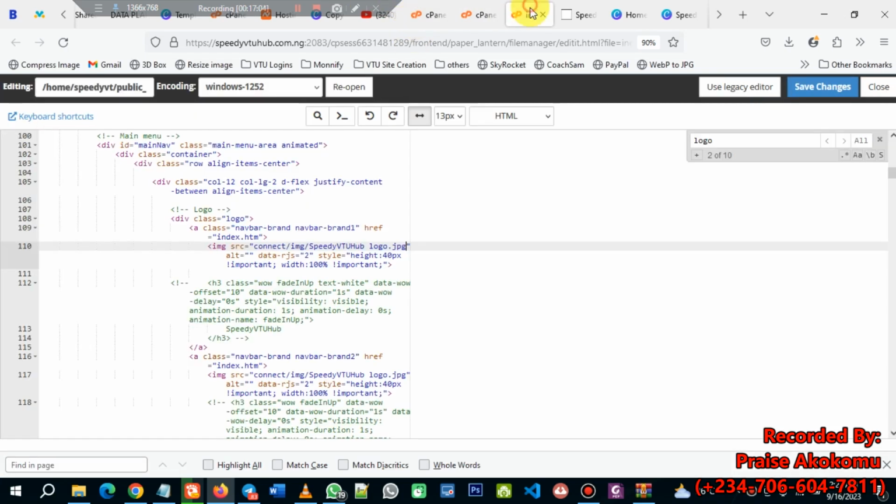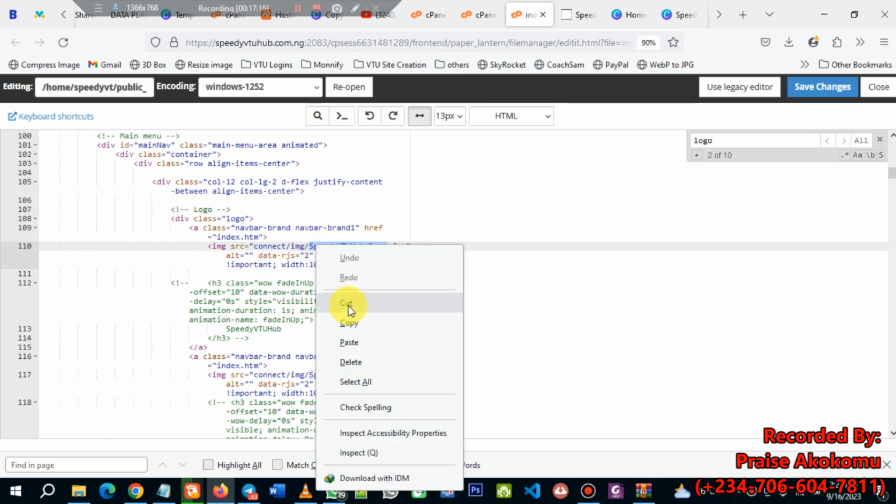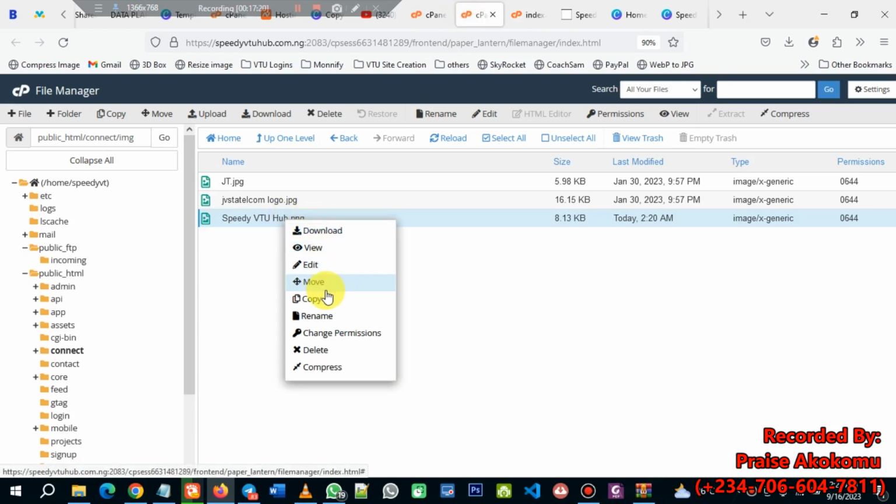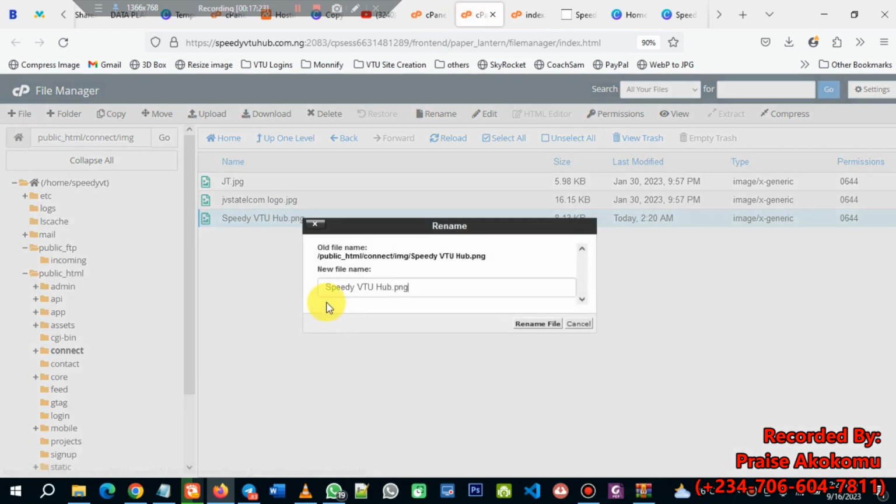Then let's come back to this place and find the Speedy VTU Hub logo. We are going to rename the file to this. Let's copy. So this file, we are going to rename it. Right click on it, click on rename.